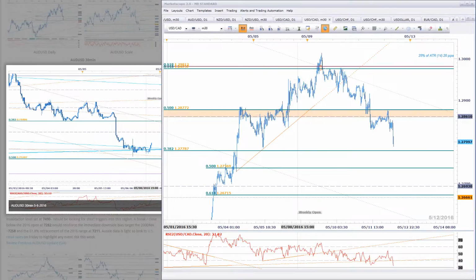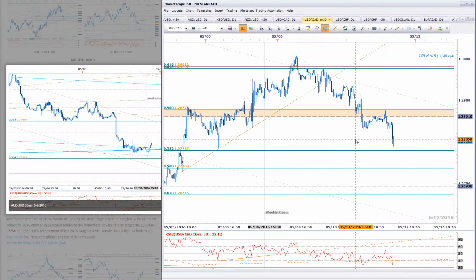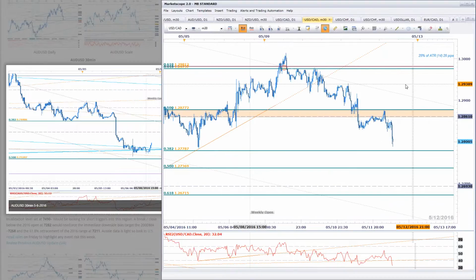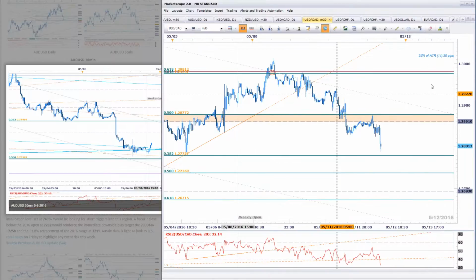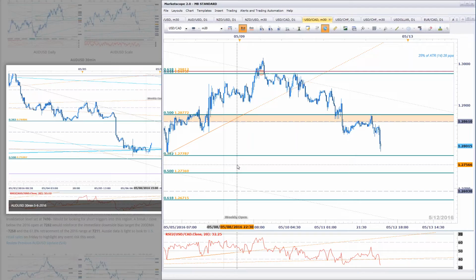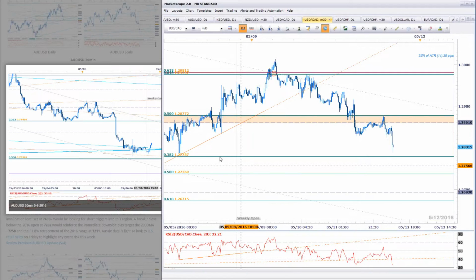Can you go to the 5 minutes to show some of your entries? I haven't taken anything on dollar CAD. I missed the entire move on dollar CAD. I've been focused on the sterling yen. Sterling dollar, like I said, I would love to be on the long side. I thought that cut last night would give us at least a spike low into the BOE today, but it's not always going to pan out.